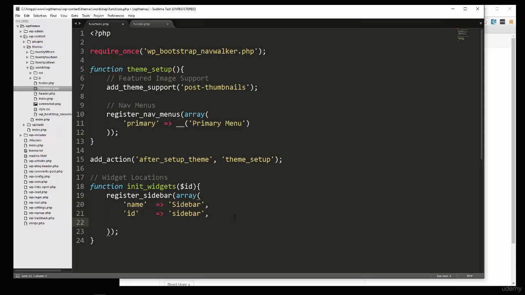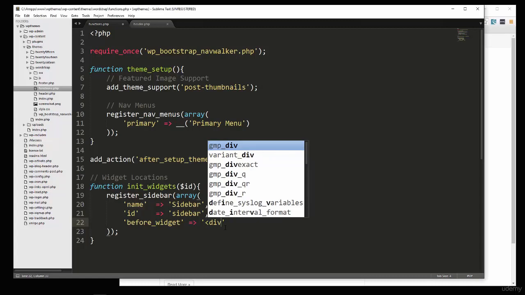Alright, now we can also include other things here. For instance, we can say before widget. Now what this does is it allows us to insert code right before the widget renders. So we're going to need this because we want our widgets to render inside Bootstrap panels. So we need to include the panel classes.